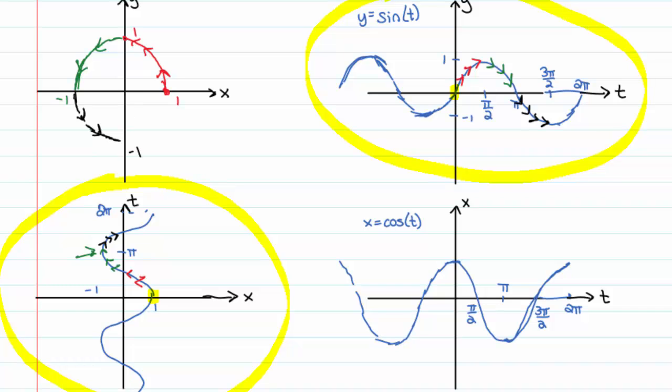And then finally, I haven't used blue on these ones. So finally, as the time values tick forward to time 2 pi, the y values increase, and the x values also increase. So the y values are moving up and the x values are moving to the right. To showcase that, x and y values are both increasing. You have something like this. And there you have it. So that's a second way you can do this.